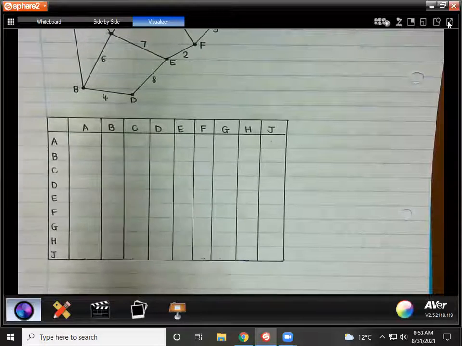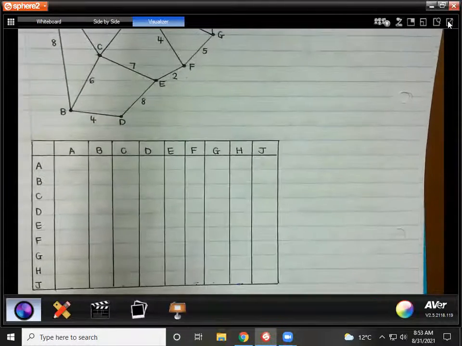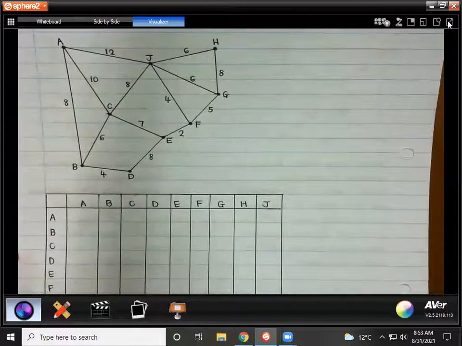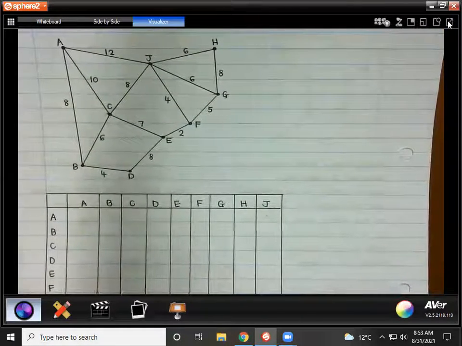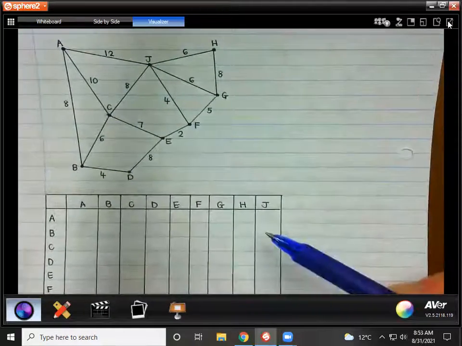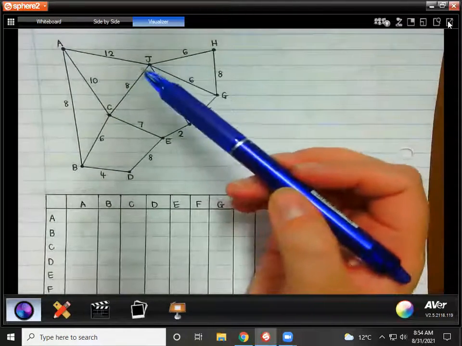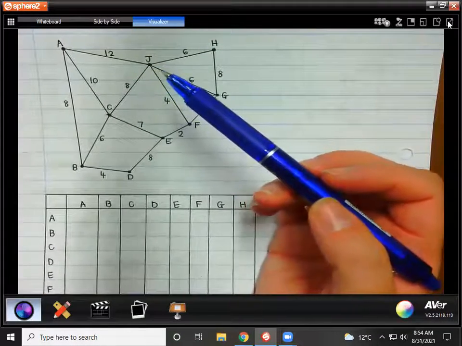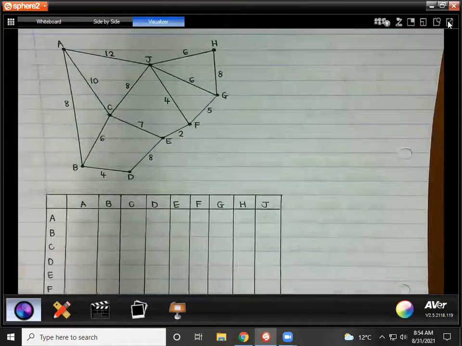Okay, guys, can we start filling it in? All right, you can do the lines later. So now what you're going to put in these blocks of your table, of your adjacency matrix, is actually the weights of the edges. They say in the book that it is easier if you do them in alphabetical order, but it doesn't really matter. What you can also do is tick off an edge once you fill it in twice.